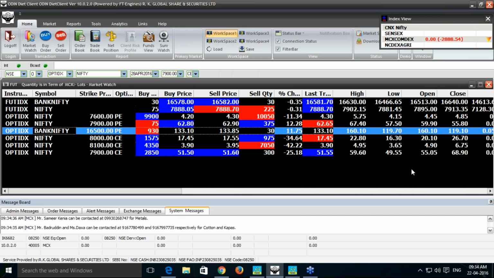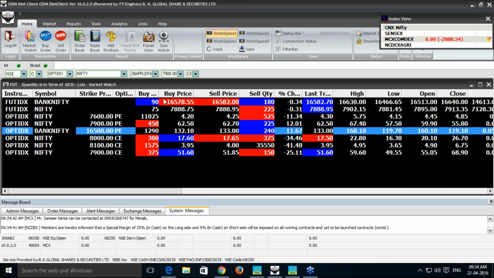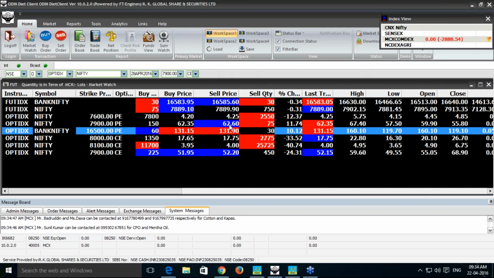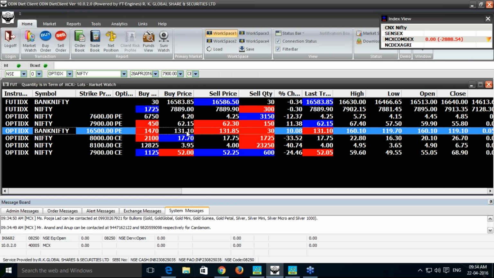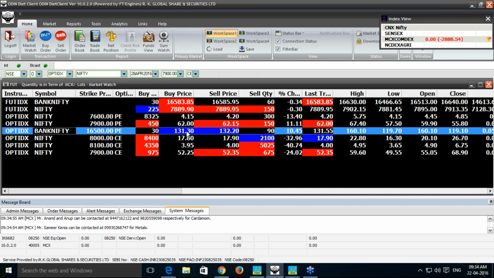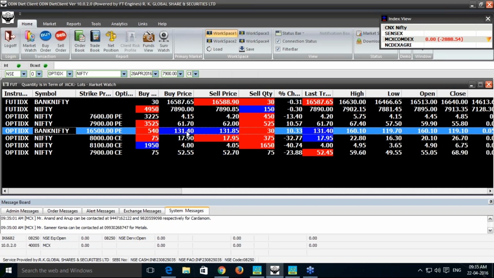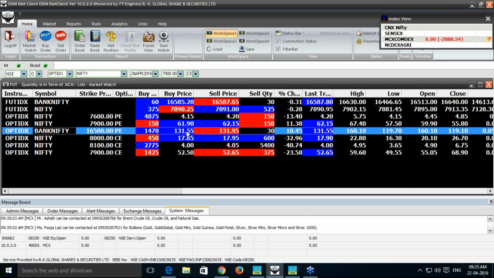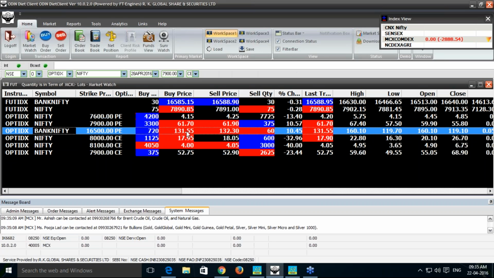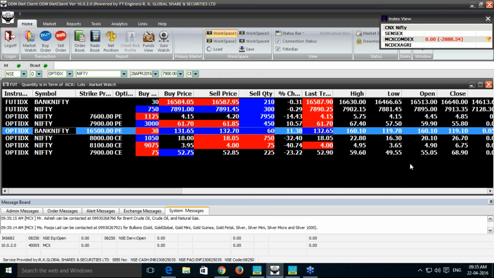It has given a buy entry, a clear buy entry level. So we are entering the buy entry of the Bank Nifty along with the 16,500 put option long. So these two trades we have recorded. Nifty, though it was a couple of 1 or 2 points above, I told you to sell Nifty along with the 7900 call option long. I told you to buy Bank Nifty with the 16,500 put option long. This is for intraday alone.